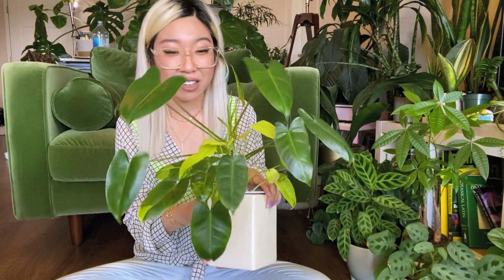And full disclosure, I'm making this video now because I've noticed that some of the older leaves on the plant have started to develop a little bit of some yellow spots on them that look suspicious to me, and I'm gonna cut them off soon. So I wanted to make this video so I could show you this plant before I cut off some of the variegated leaves. You might have noticed that a lot of the leaves on the plant don't look variegated at all, and that's because they're not, because it started to revert.